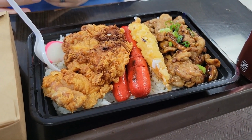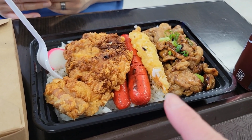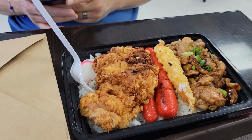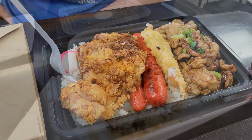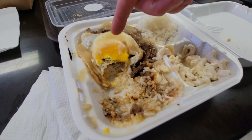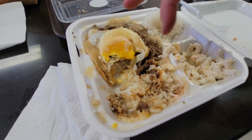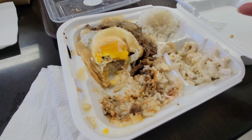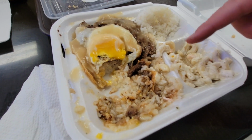Looking at my buddy's meal now that she opened up the lid, I'm reading it: teriyaki chicken, fried chicken, shrimp tempura, hot dog, fish cake, and then the rice. So yeah, that's like a smorgasbord of Hawaiian goodness. Just another update, guys. I like sunny side up eggs, but sometimes I like them when they're cooked like this, where they're still a little sunny side up, but cooked. This is perfect. And then I just had something crunchy and delicious. Oh my god, it's so good. And you know me, I always like to add hot sauce to my meals. I do not need anything else because everything in here is very flavorful.